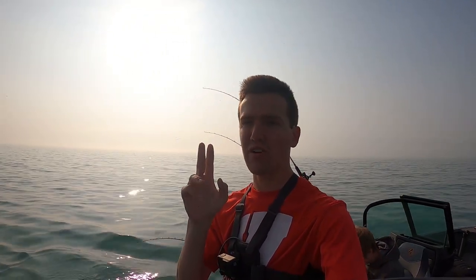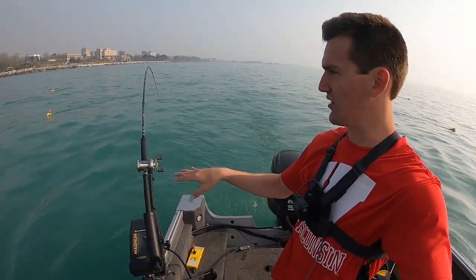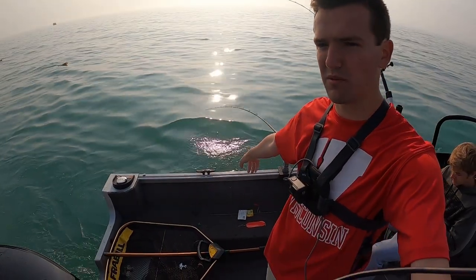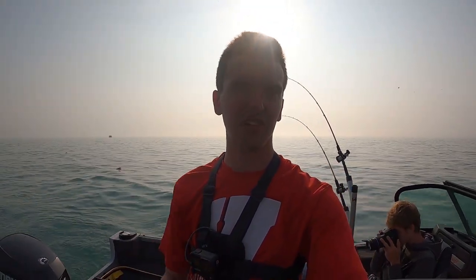So I'm going to quickly show you what we're running today. It's just a two-man crew on the boat, so we are running six lines. A lot of times I'll usually be out here with one or two people — my six to nine rod spread is a little bit different. Six rods: I'm always going to be running two straight off the back of the boat. Today we're running a rigger on one side and a mini dipsey on the other side. We're only running in 20 to 30 feet of water, so you don't need a large mag or one-size dipsey.